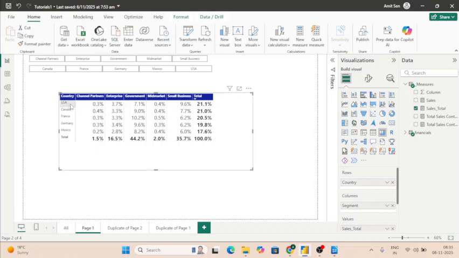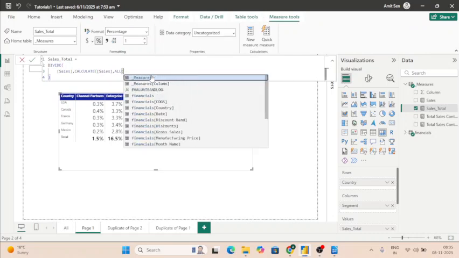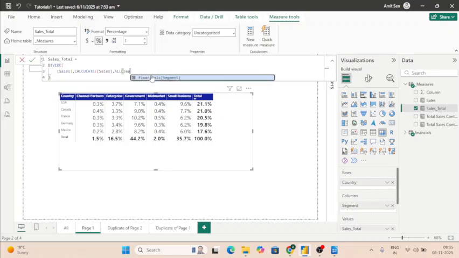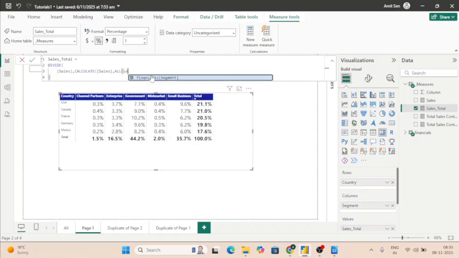What if the user wants to see, in a specific country or across the country, what segment is giving its contribution, not as a whole but within a specific country? So in this case, again we can modify our sales total, and instead of putting the whole table in ALL, we can put the segment column. Let's say we want to see the segment-wise sales, so we have to put the segment column as an argument.